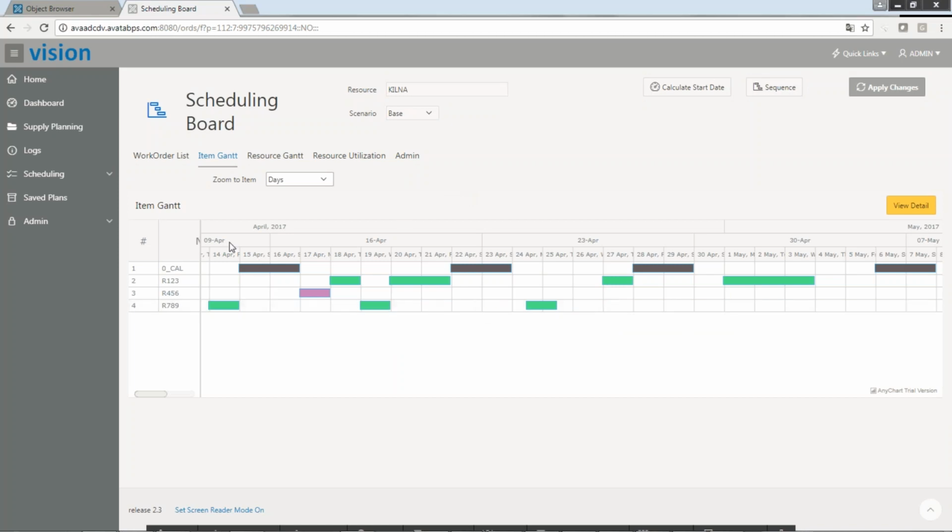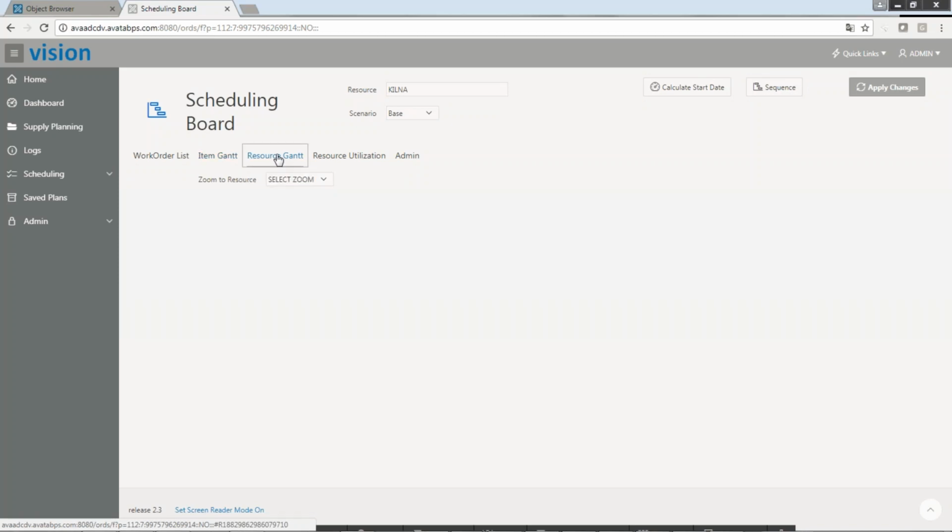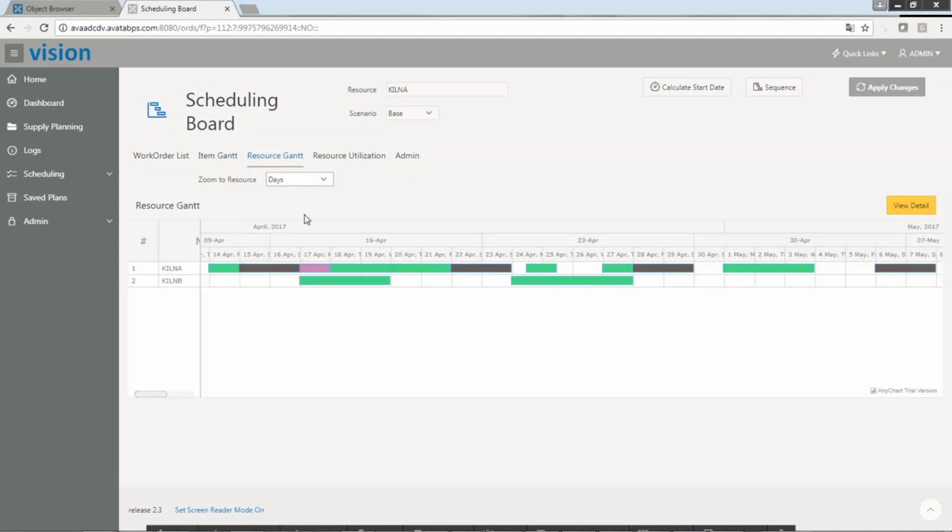We also have, this is the item Gantt representation. We also have the resource Gantt representation. So this is where you can see, let's say, if you have multiple work centers, you can then see multiple work centers in a row. You see that this is our unplanned orders, which is sitting here. So this is really where you can see them all at a glance instead of in the item Gantt. It's really up to your business, and also up to how many items you have. You want to see them here.